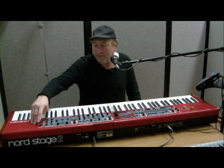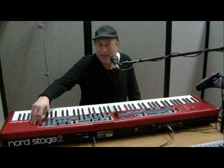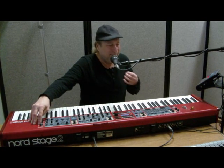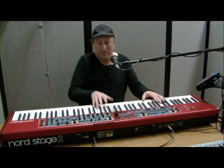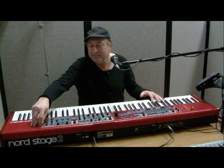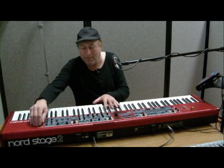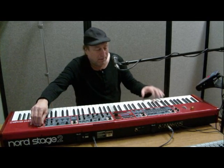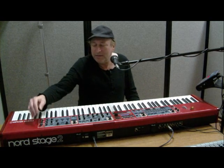Now, compressor — everyone knows what a compressor is. Basically it makes it sound louder, but it kind of grates on your nerves if you listen to it for too long. But if I turn the compressor on, you can see how that works as I'm using it on the fly.